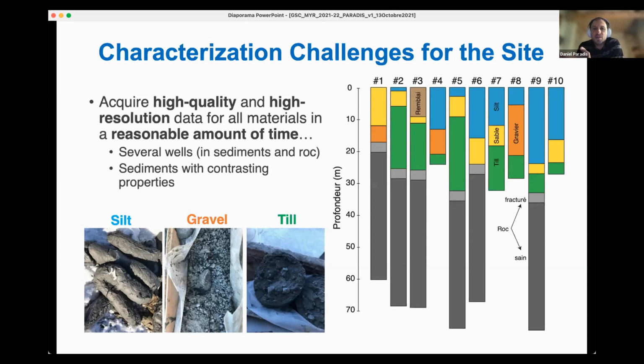So you can spend your life in the field if you are not optimizing your system. For the project, we had several wells in sediment and rock, and also pretty contrasting hydraulic properties between the sediments. So we have very compact silt, gravel, and silt.